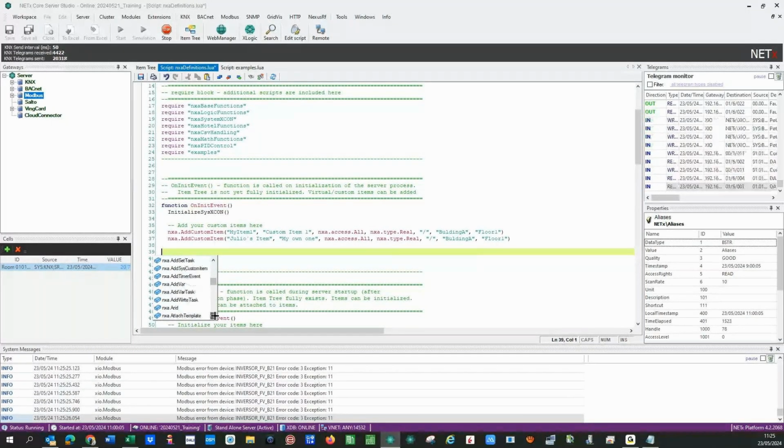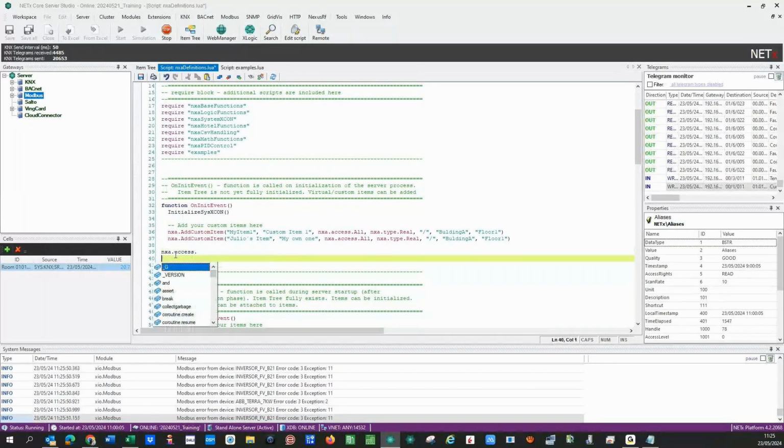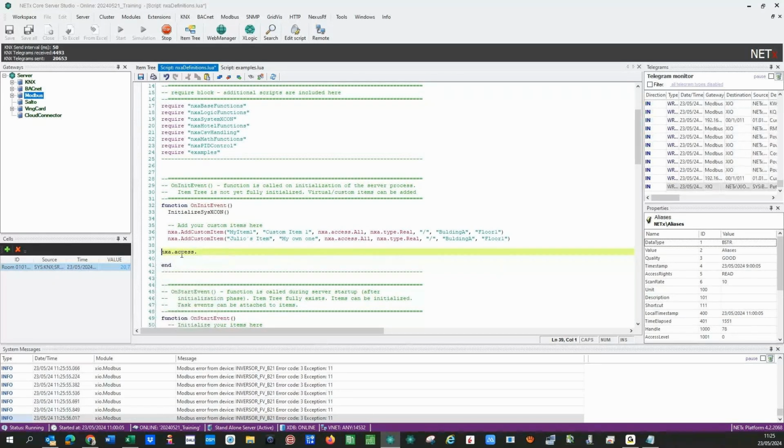So if you write whatever, it's filtered by this. Now it's filtered, but all the functions you can choose in NXA access.